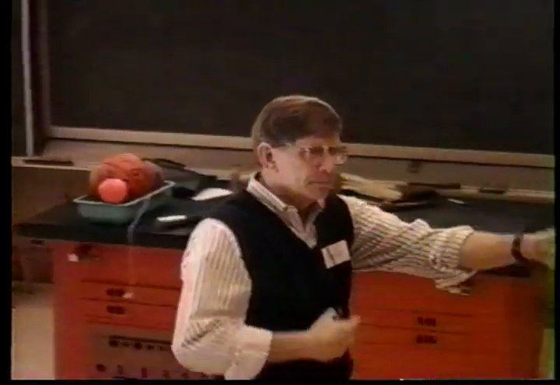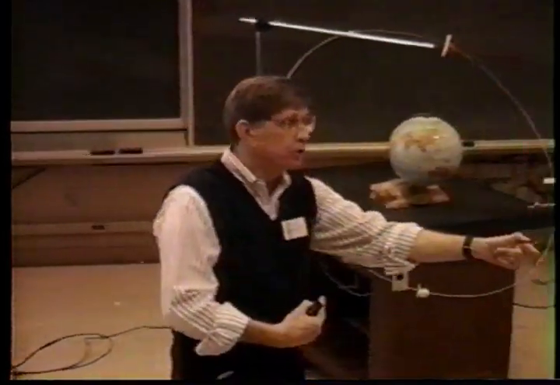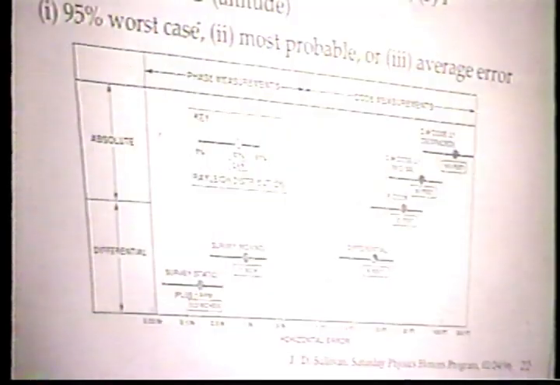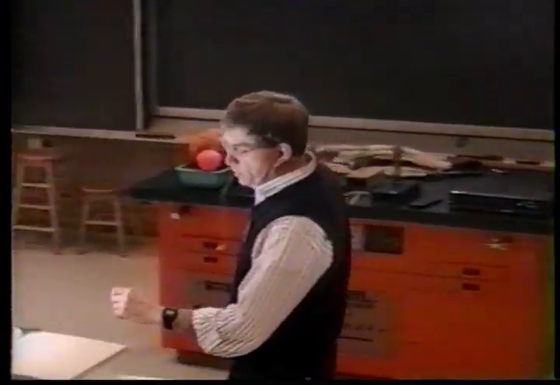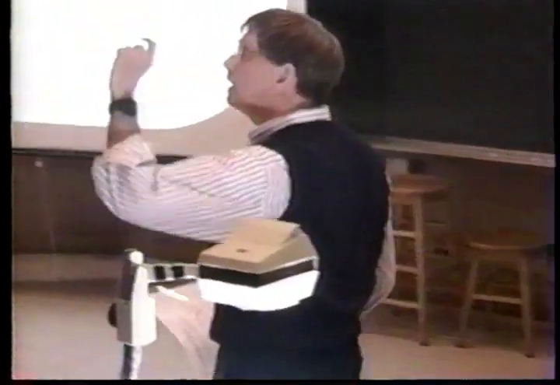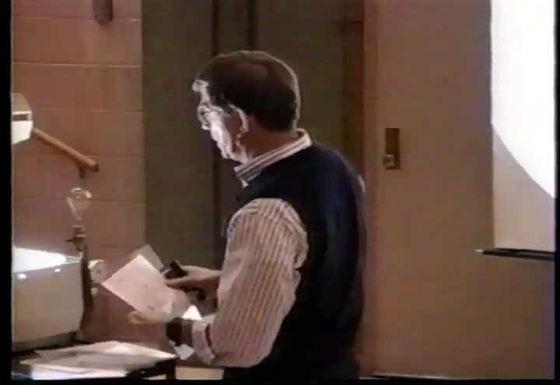If all you want to know is the distance between two objects, that's called a differential measurement. You don't ask where they are in absolute space, but what's the difference. Then with or without the selective availability turned on, it doesn't matter. You can get 8 feet on the average, and sometimes much better. And by techniques which use other things like long-term averaging, you can get down to fractions of an inch. And some methods use techniques which I'll just touch upon briefly here, which get you down to millimeters in differential measurements.